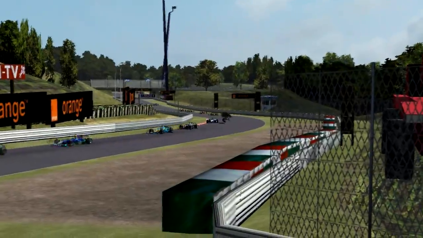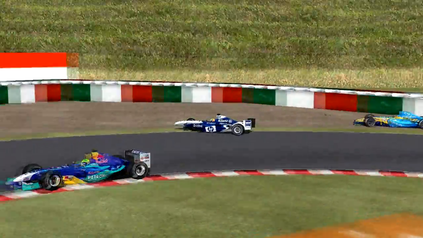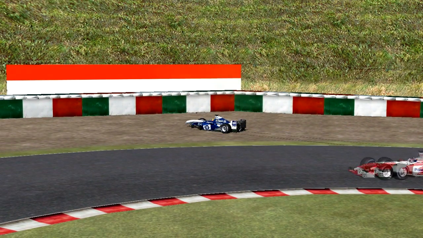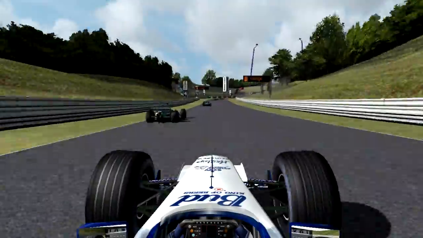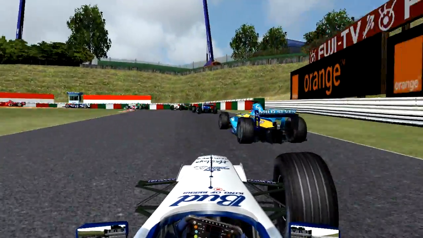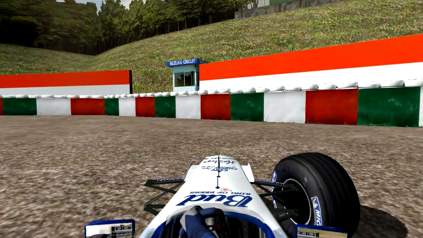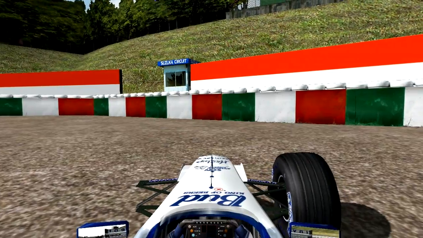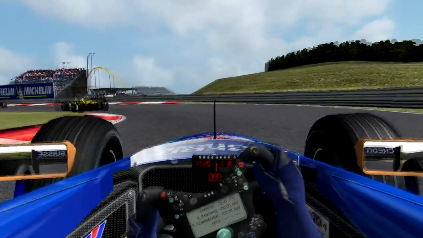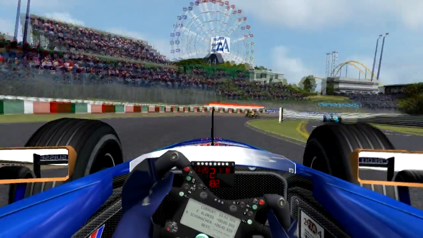We're following Ralf Schumacher who crashes into the Minardi of Baumgartner, then Coulthard's McLaren and finally Alonso's Renault. That was quite a spectacular accident if I do say so myself. Here it is again, on board with Ralf Schumacher this time. Baumgartner brakes a bit too early, Schumacher crashes into the back of the Minardi and loses his front left wheel, and unfortunately for him, by that point he became a passenger. There wasn't much that Schumacher could have done after losing his wheel to prevent crashing into the other cars.